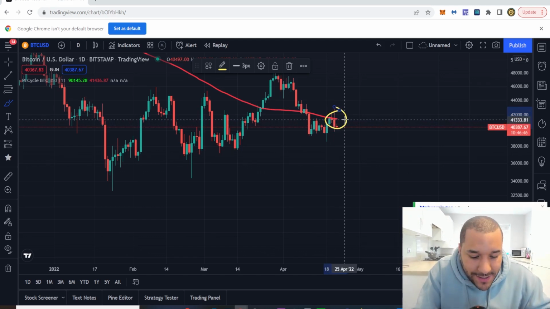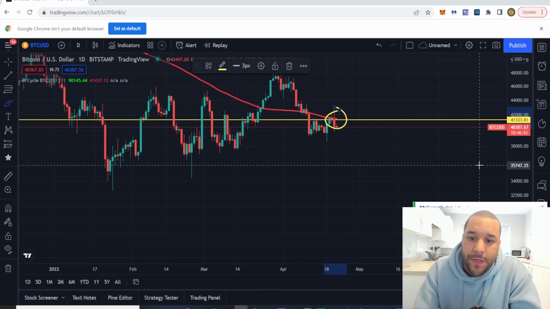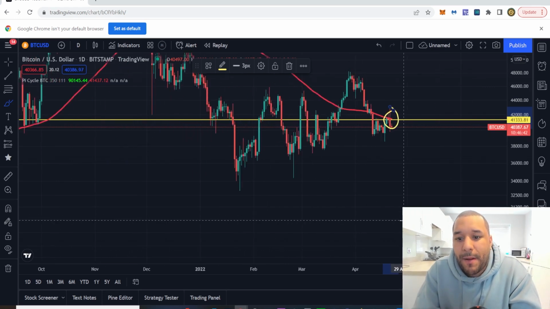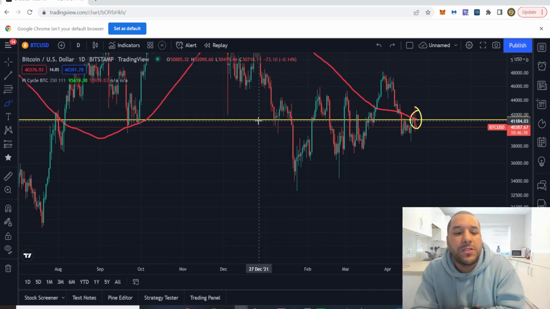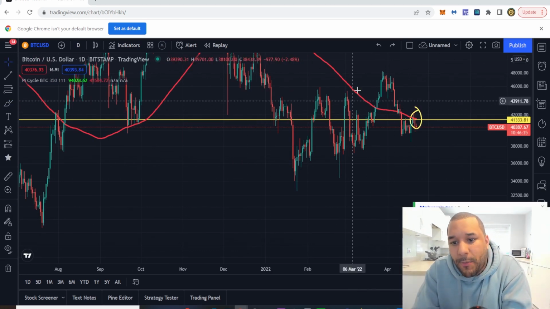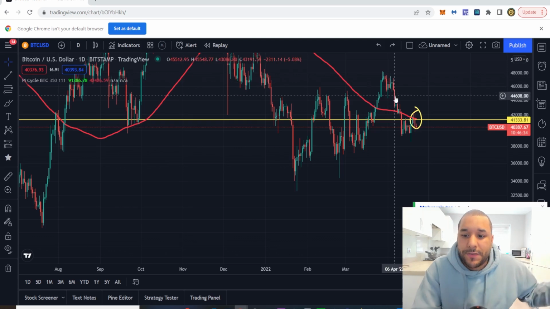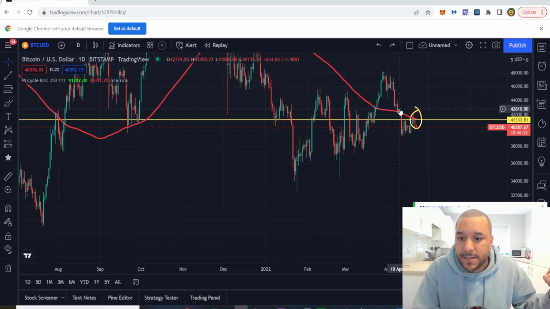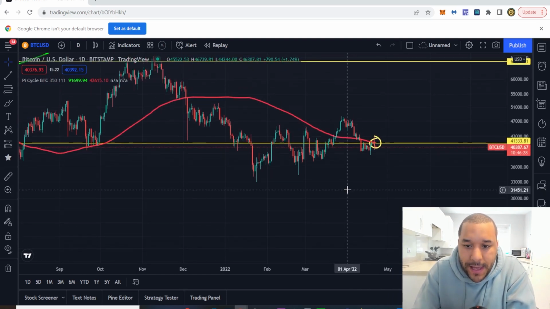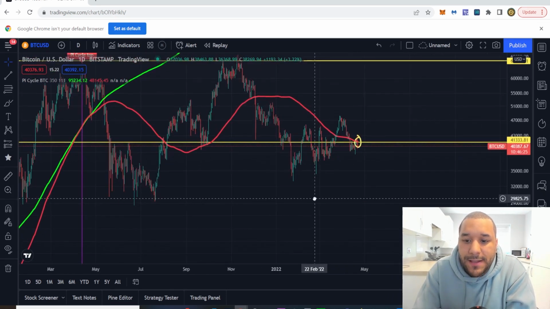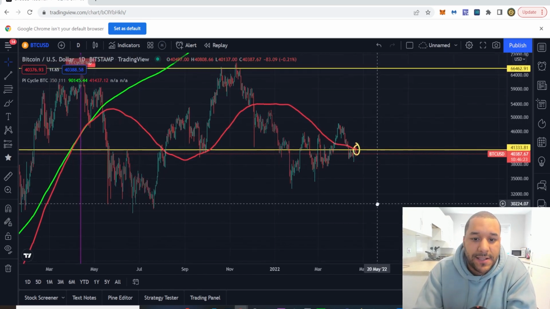And right now, the line is sitting at about 41,000. So I want to see Bitcoin come above 41,000, print candles above it, just like what we did here, and hold support. Because the last time we came above it was like a fake out, like we saw in the price charts in the past, it came back below. So I want to see it hold support here. If it doesn't, then expect downside momentum, prices to come lower.